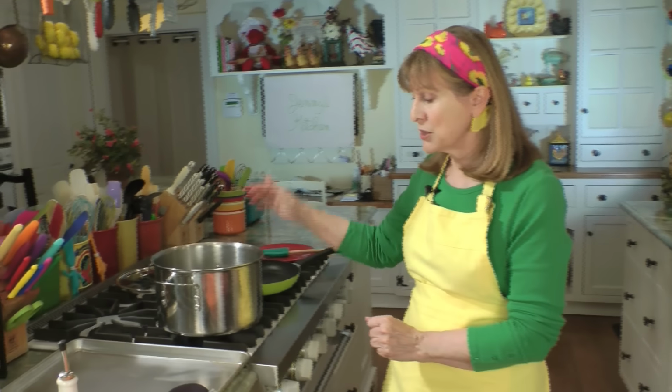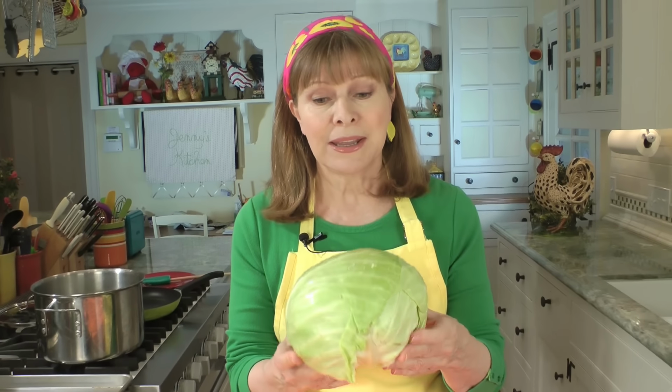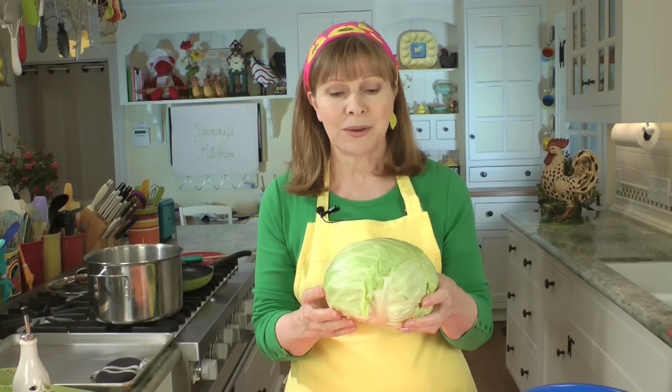So the first thing you do is you get a large pot of water cooking on the stove. This is already boiling because the first thing we do is we steam the cabbage to soften it so you can roll it up. Now, if you can find a big head of cabbage like this, this is perfect. It's about a 3-pound head of cabbage, and the best kind is the kind that's fairly smooth and not real bumpy for rolling. So if you can't find a big one like that, you just use two smaller ones.